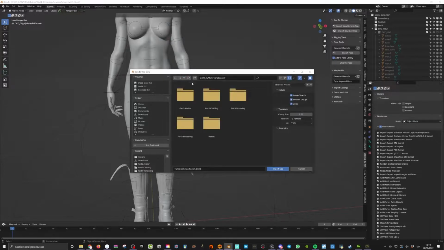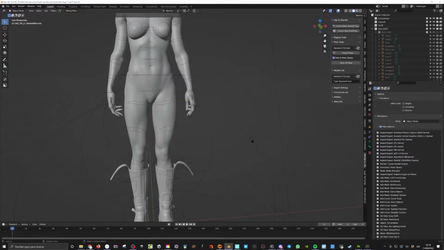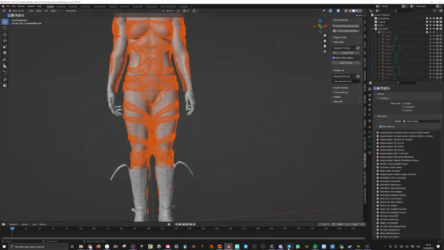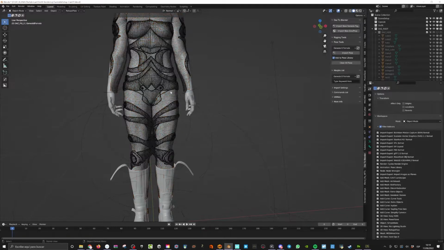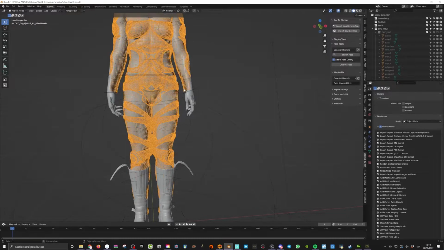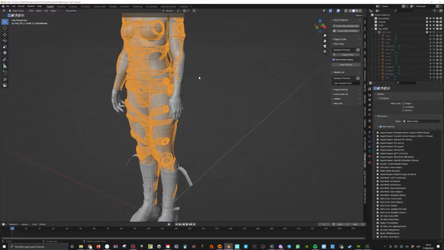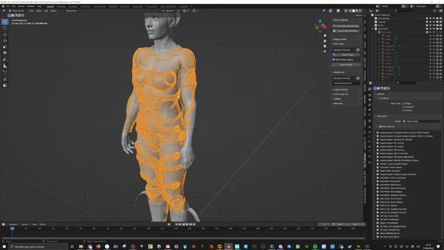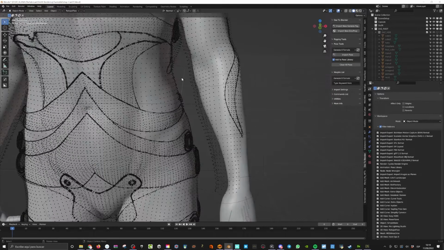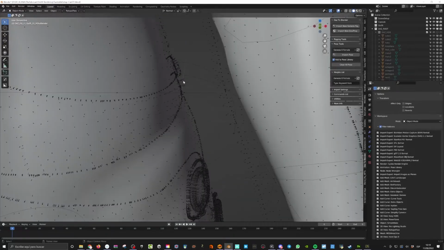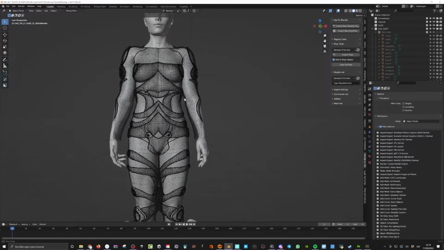Would be too nice if... oh, we're already in a folder. Nice. Yeah, I guess OBJ. And ooh, it's still exporting. Sorry, I was too hasty. So if this happens to you, don't worry, your file isn't broken. What's being done is your information is being rendered in Blender as a point cloud. This is what you call a point cloud. So it gives you already a very good impression of how this is coming out.